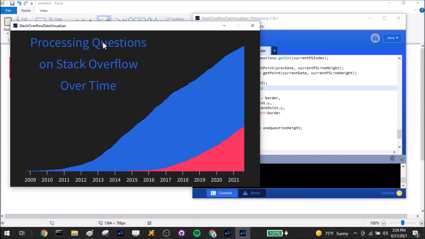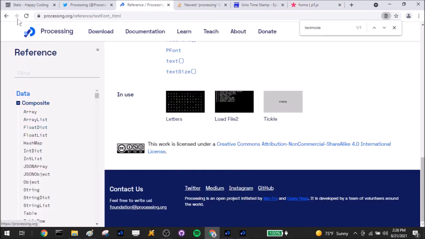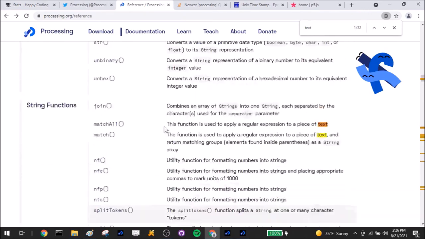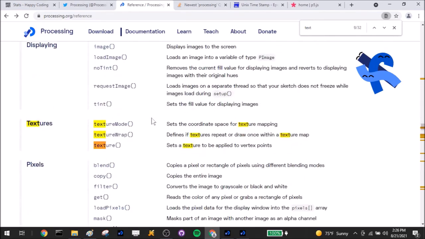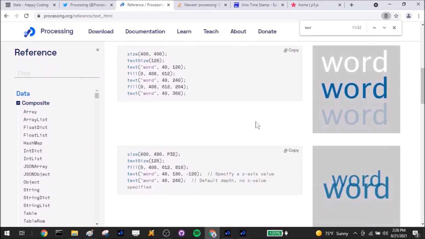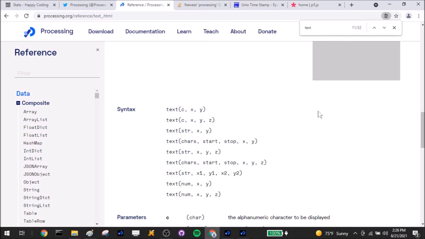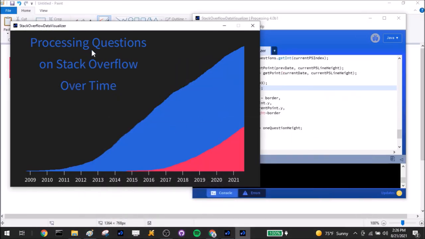Oh, goodness. And I don't think there's a great way to do that. There would be with HTML. I don't think that text will take HTML. Be cool if it did. It might in P5. I don't know. Let's just look, see what we can do. You need to kind of specify the color ahead of time. Is this worth it? Don't know if it is. It's going to take me half an hour just to get the text aligned correctly.